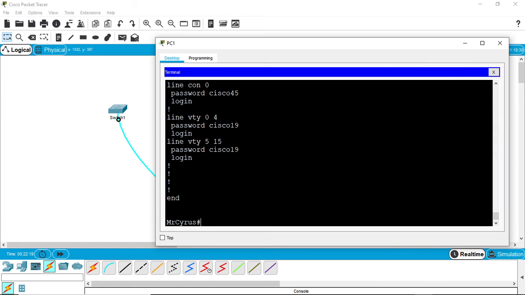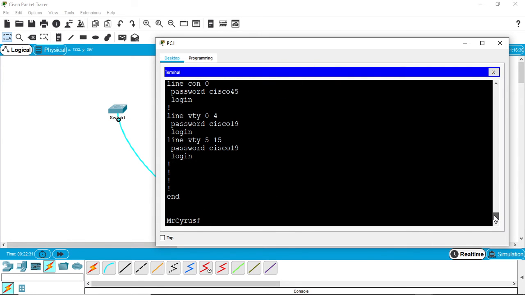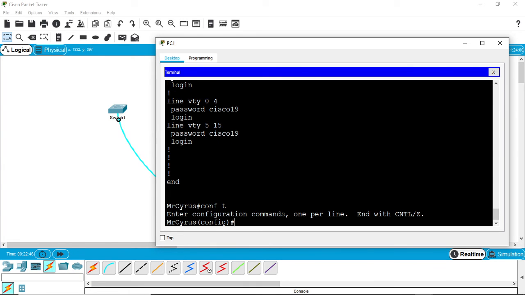Now after setting your password like that, if you don't encrypt them and you think that, oh, you are good to go, you have set your password and all that, in transmission it will transmit it in plain text over the network or over the internet. So anyone who captures your packet can read it in plain text and just log in. So the next thing we are going to do is to encrypt the password.